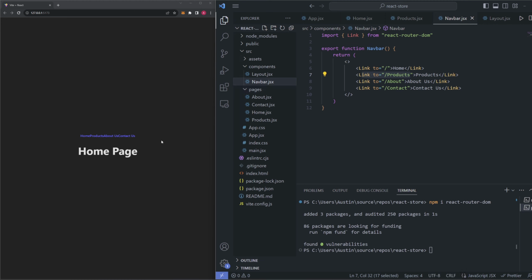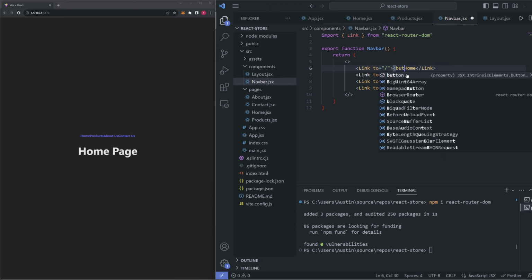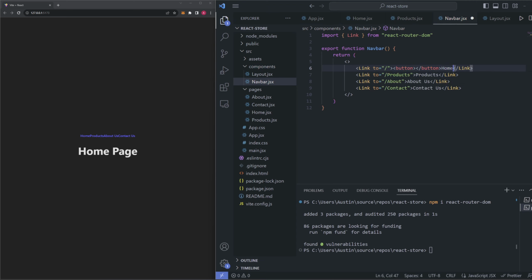And now that we've saved our site, you can see we now have working links on our homepage here. And actually, to go ahead and make this look a little bit less ugly, I'm going to add a button component in each one of these things here. Oops, typo. So I'm going to add button like this. I'm going to put each one of these inside of a button just so it doesn't look so bad and it's not just like raw text. And they actually are inside of like an organized button.